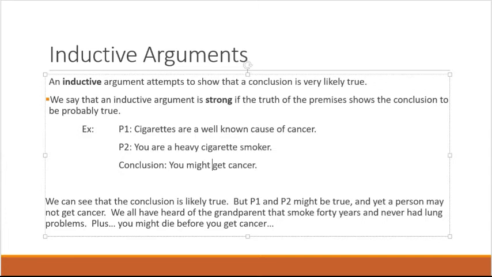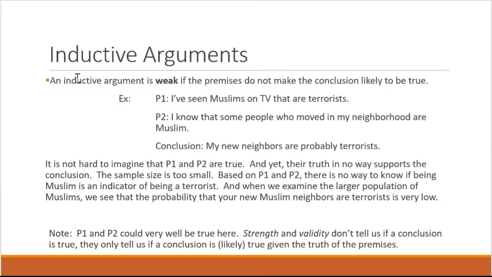It would not be appropriate to have 100% certainty that everyone who smokes will get cancer. What it does justify is the claim that you might get cancer or that you are at a higher risk than someone else. Your probability is higher. Okay, does this make sense? All right, and if we were in class, I would ask you to write an inductive argument as well.